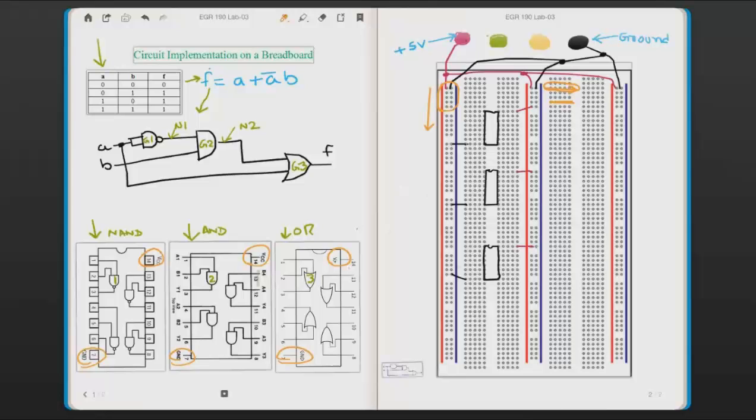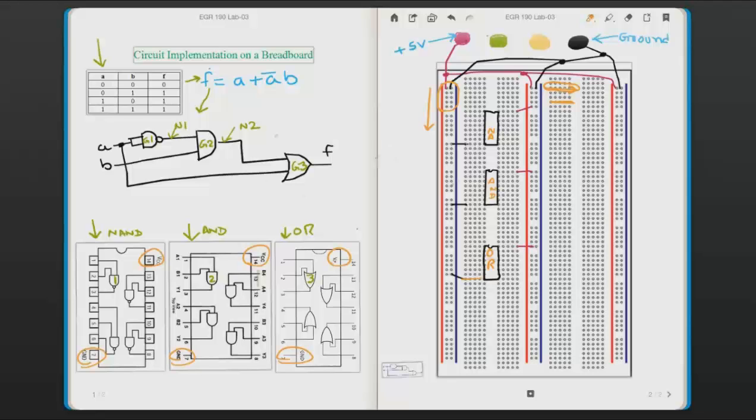So I connected, as you can see, pin 7 from the third IC, pin 7 from the second IC, and pin 7 from the first IC are all connected to ground. So let's say the first one is our NAND gate, and the second one is our AND gate, and the third one is our OR gate. So I placed like 3 of them separately, a little far apart. Now let's see here.